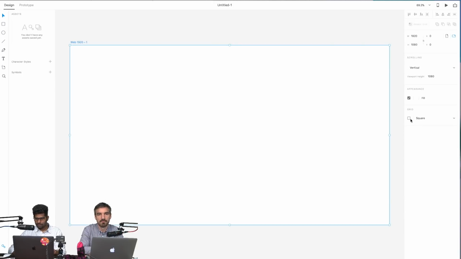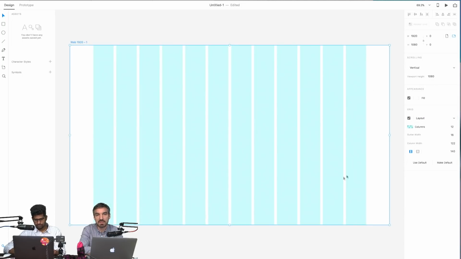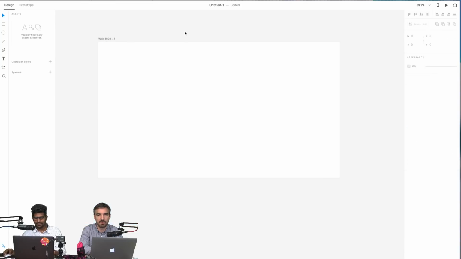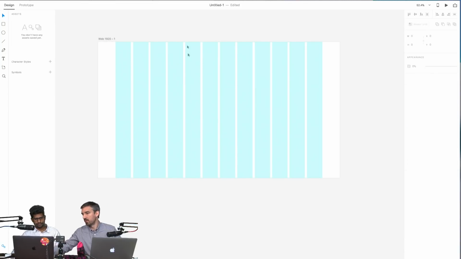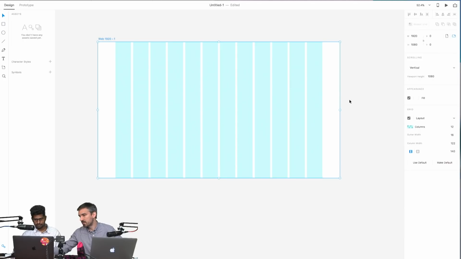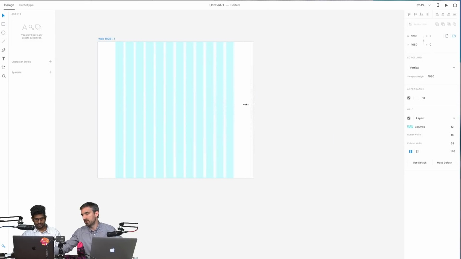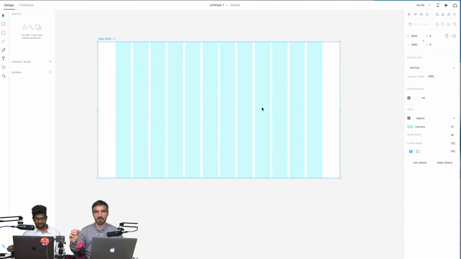And you click grid. Square was the grid that we had for a long time, and now there is a new one. It's a grid layout. It was introduced yesterday in the new release, the new update of Adobe XD. So it's very new. Just to show how it works, you can choose the number of columns, color, and if you resize your artboard, it will follow the grid.